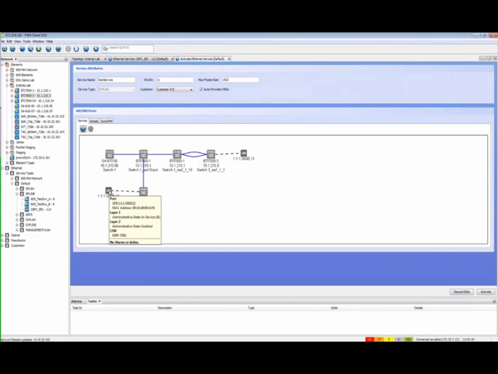And as you can see, hover is your friend. You put the mouse onto the uni or on any of the icons being displayed. You get the information you desire. I can see the port, layer 1, layer 2 statuses. I can see the various paths, the NNIs that comprise the network, and all the way back to my other uni.